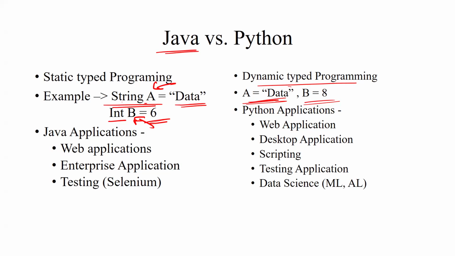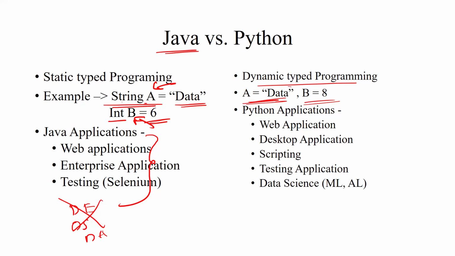Again, each one will have pros and cons. In Java, you can build web applications, enterprise applications, you can use it for testing, and for n number of use cases. But the only problem is that Java cannot be used for data engineering, data science or data analysis. Only for this purpose we cannot use Java, because data science and data engineering are tough subjects in themselves, and you're overcomplicating it if you write it in Java.